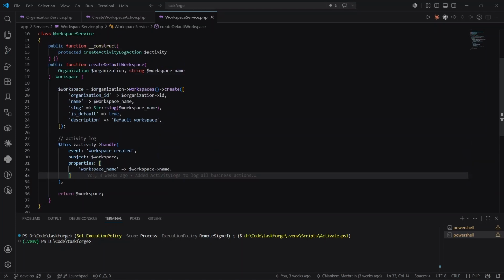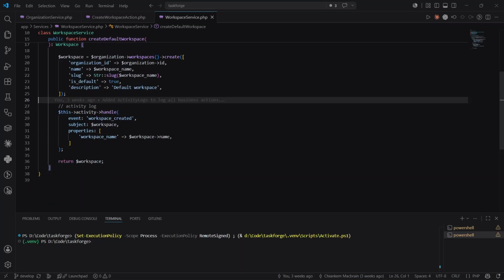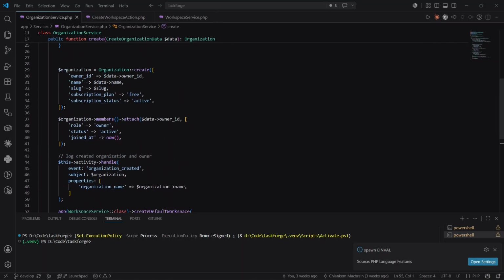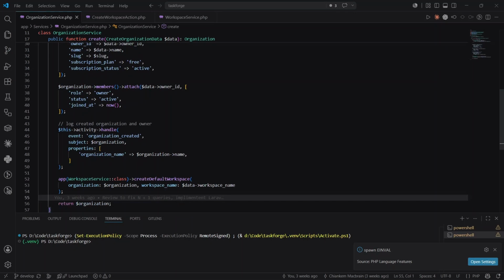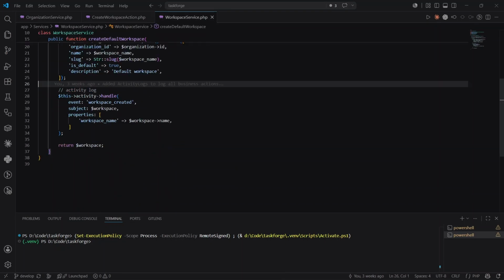And then I proceed to create a workspace having that organization ID I passed, and then a name is logged, and I set it to its default true, because currently in the domain I defined, a default workspace should not be deleted. Then I log the activity and I return the workspace. So this service has done more than one thing. If I had an action for this, an action would just simply create an organization, and that's all. And then I'll need another action to create the workspace. I do have an action to create the workspace, this one, but they are different. This one is for the workspace service.